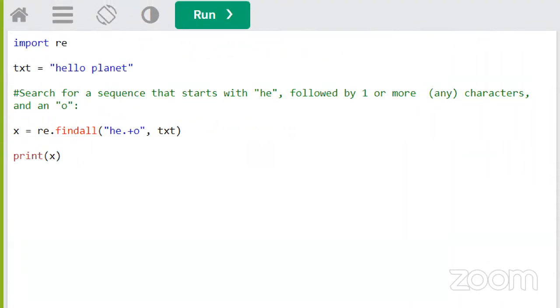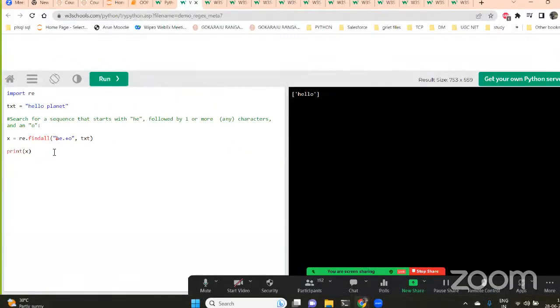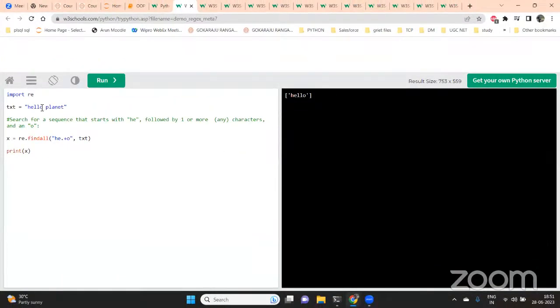Search for a sequence that starts with HE, followed by one or more characters and an O, right? So how many times? See, there is a difference between star and plus. Suppose if I write here something like this.